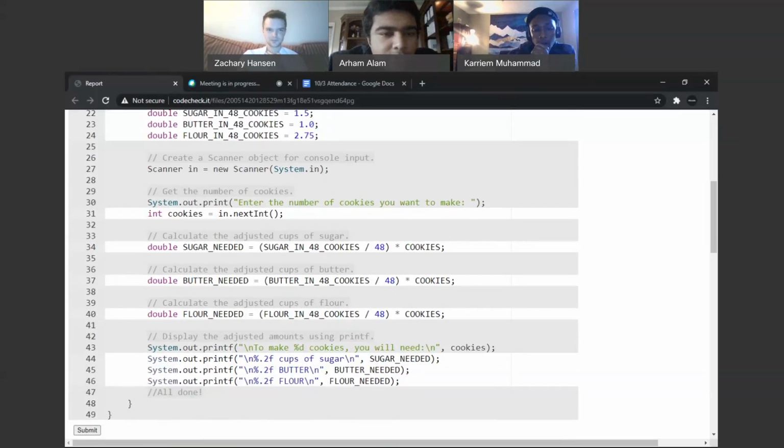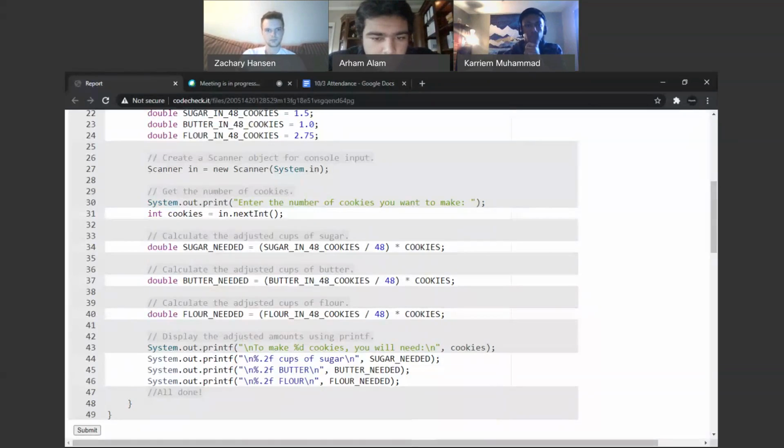So I'm actually looking at my old code that I found for this. I think what you definitely need to take a look at for this one. I did it a little bit differently, but this works too. So you said sugar and 48 cookies. Right. Okay.